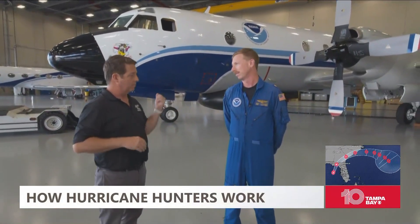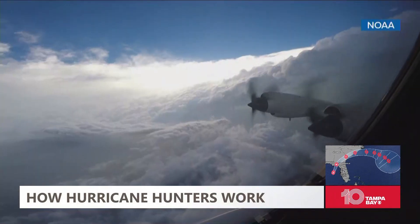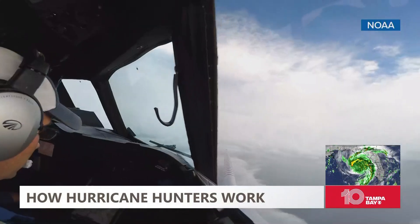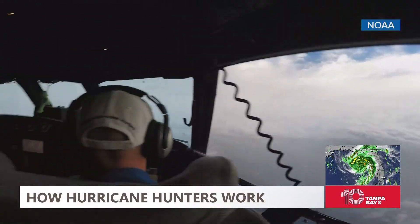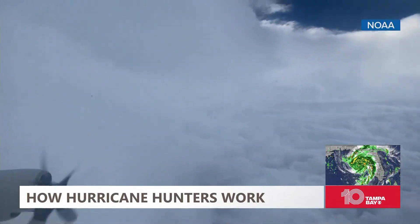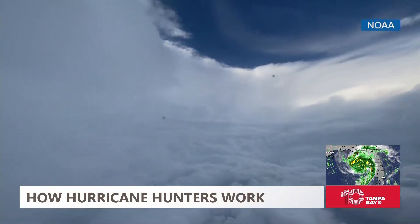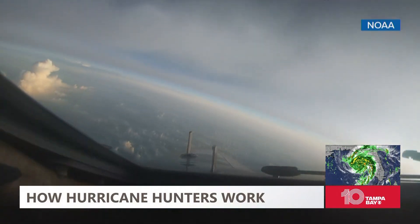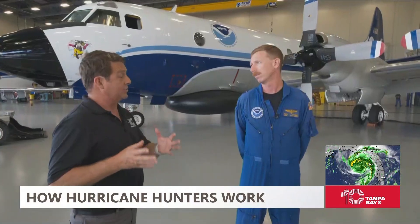The P3 — we fly anywhere between eight to twelve thousand feet as the core of hurricane hunters, because our goal is to hunt for the eye of the storm and find the very dead center, zero-wind part of the storm. Then Gonzo, our high-altitude hurricane hunter, flies well above and around the storm measuring what we call the steering currents. What does a typical mission look like when you're flying a storm?